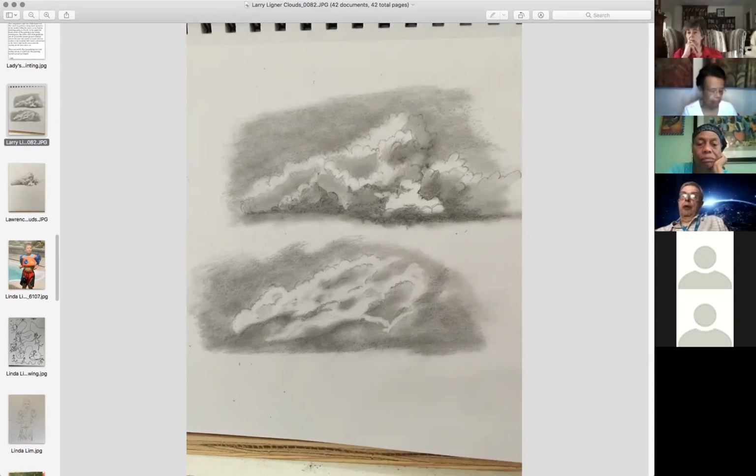Okay. All right. So these are your clouds. So here's what I have. So these were the first ones you sent me, right? Yeah, I've got some more I'm working on. Okay. And then this is the second one. All right. So how did you keep this so nice and white? I used the eraser. Oh, okay. And did you use the eraser on this one as well? What I did is I blackened the whole thing, came back with the eraser, and I erased where I wanted the clouds to be. Right. But I had a little line there to show me where to erase.